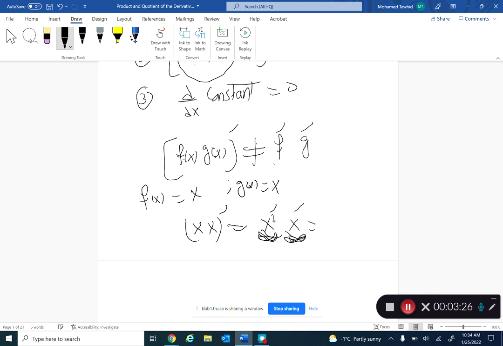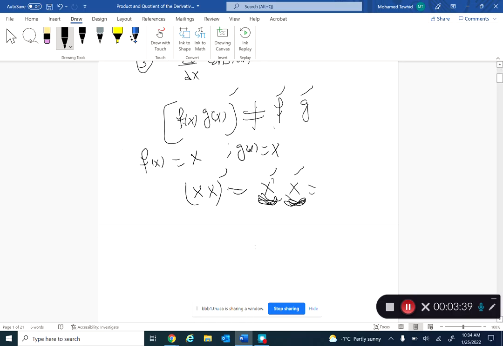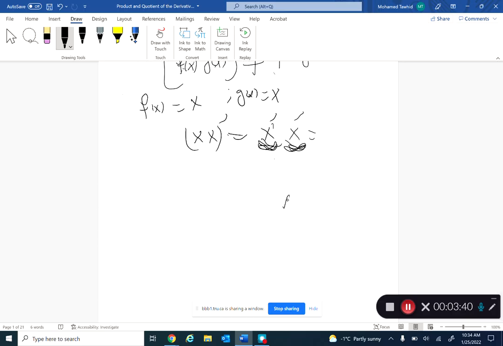So what is the power of x? It's 1. If I apply this rule, my n is 1, and then I replace n with 1, it will be x to the power 1 minus 1. If you have x to the 1, I need to take the derivative, your n is 1, so you have 1 times x to the 1 minus 1. What is that? It will be just 1. So x prime here, according to this rule, is 1. You have 1 multiplied by 1, which will be 1.